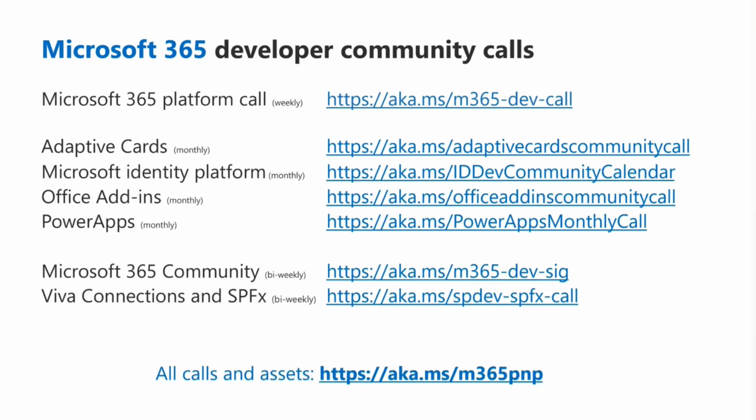We can do ad hoc demos, we can do ad hoc things, but basically making sure that we're here for you if you have any questions also during the holiday time. So we're repeating and executing the call every single week in the upcoming weeks as well. For other community calls, there are multiple other ones available. If you're wondering what all of these are, go to the aka.ms/m365pnp URL. From there, you'll find more details.